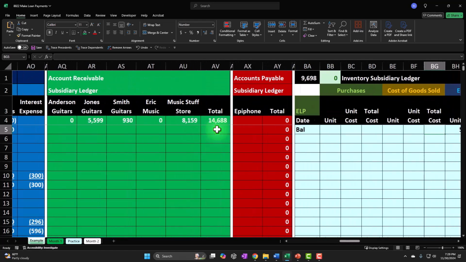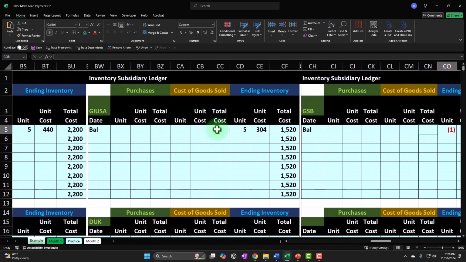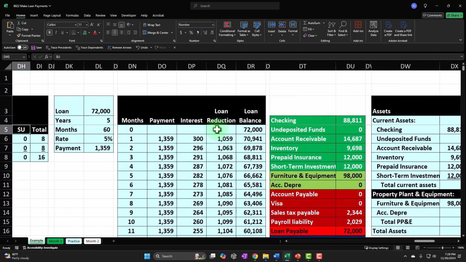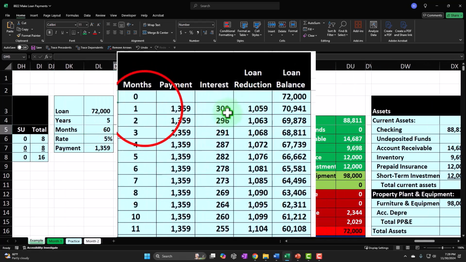Now, we have the amortization table that we created way over here. Let's see, it's right here. So we're going to imagine that we're going to make the two first payments, which I'm going to put at the beginning of the month and the end of the month. So they're still in the same month, but I want to show the distinction, the problem here of having the same payment amount, which will clear the bank and can be therefore automated with the use of bank feeds, but different breakouts of the interest and principal for the first and second payments.